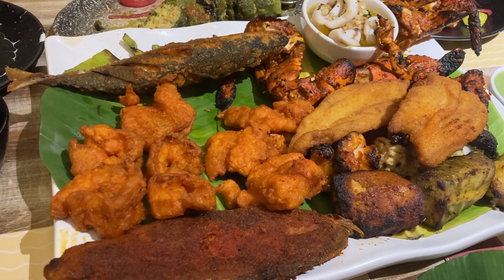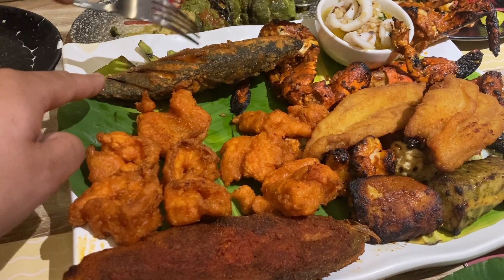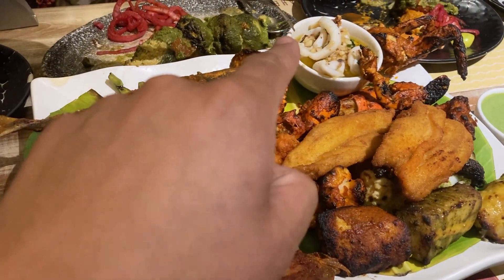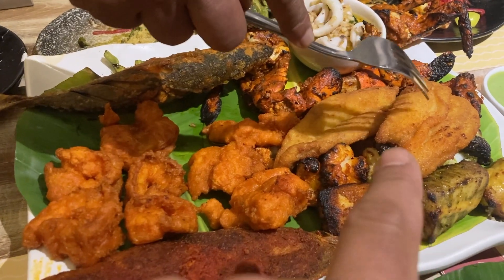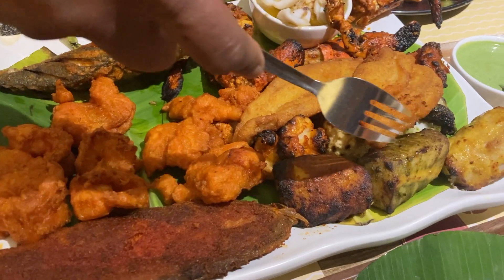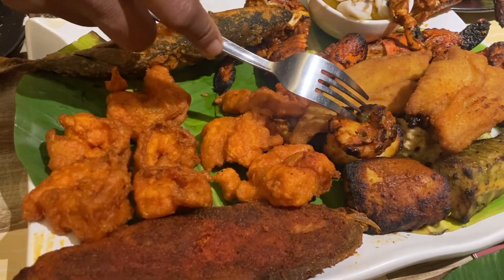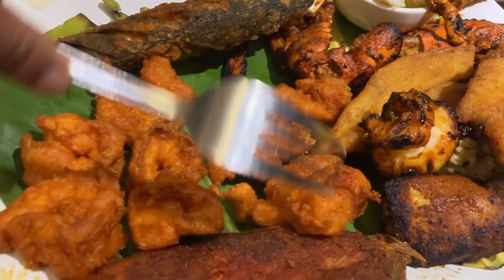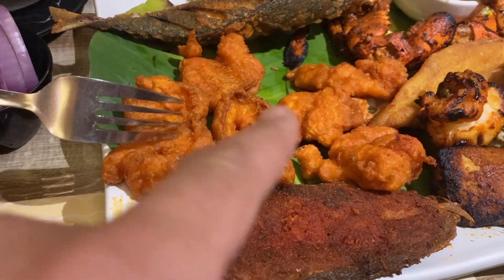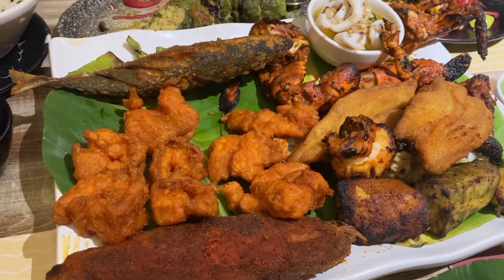So the star of the show has arrived — the Variety Seafood Platter. What do we have, sir? This is the mackerel. The charcoal tandoori crab. Squid, butter, pepper, garlic. This is a local fish called Bombay duck — the classic Bombay duck. This is grilled salmon, Ravas. This is jumbo prawns, also charcoal grill. King fish, Tawa style. This is prawns koliwada. The fish koliwada also. Amazing variety pack of seafood.